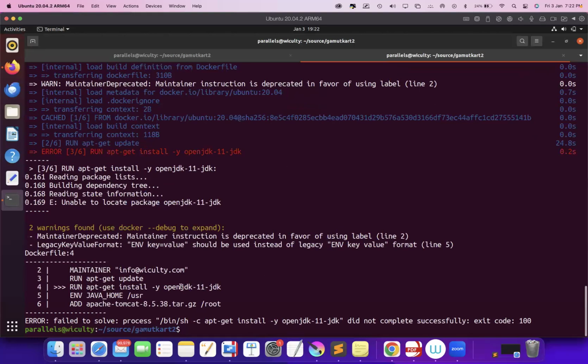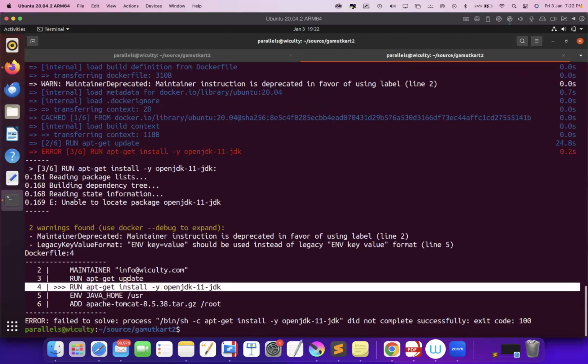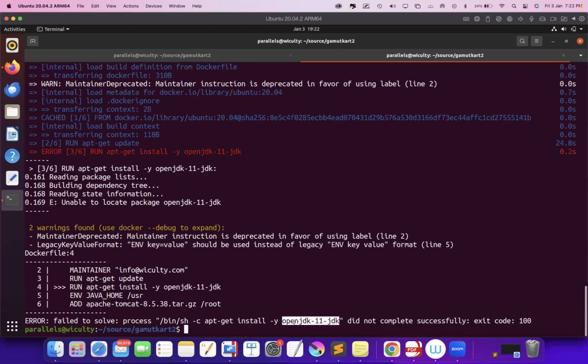There is some issue here. If there is any error while building your Docker file, this is how it shows.